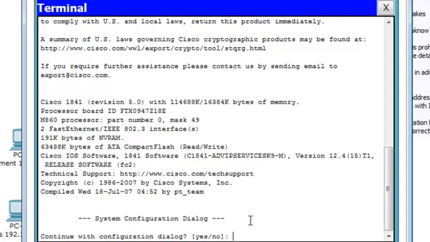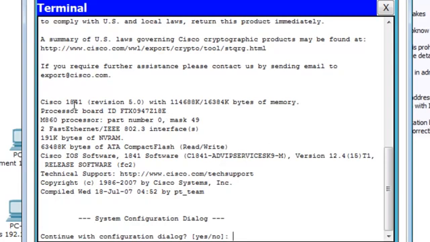It might look a little different depending on how you guys are doing this. If you guys are doing this with real equipment, you'll probably get that black screen with the gray writing. But for us, we're doing it through Packet Tracer. So what you're looking at now is the first page you'll see when you log into your router. You can hit no here, or yes if you want to walk through the basic configuration of your router. But we're going to do everything by hand.